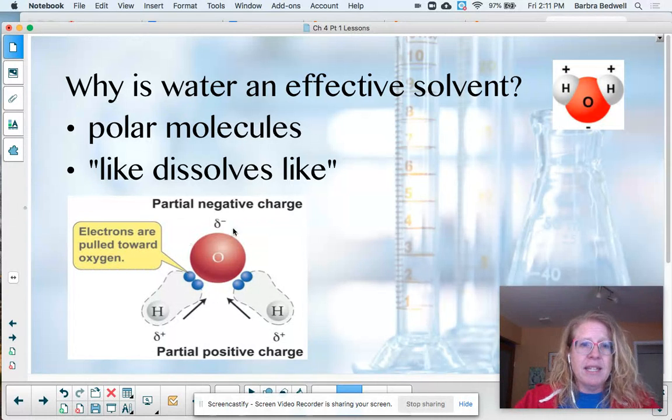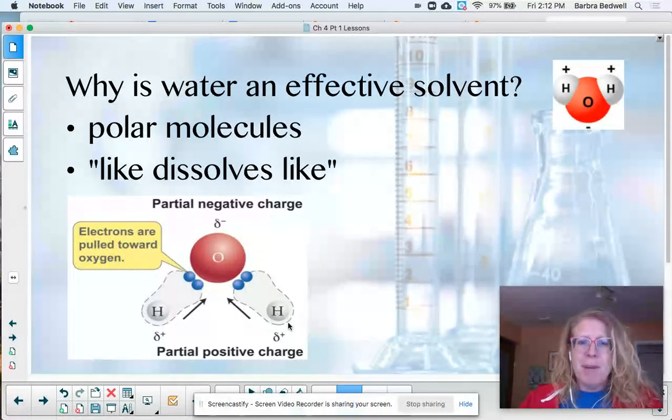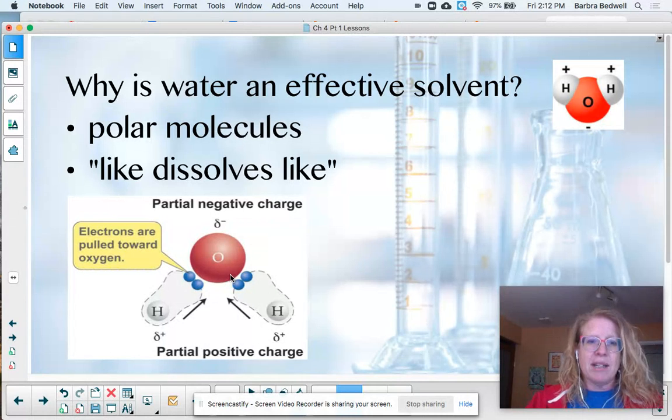And you can kind of see it in this diagram that I have over here on the left, right? Because we've got our oxygen here in the middle, and hydrogen's on the outsides, kind of on the edges. And here, these little blue dots are our shared pair of electrons that's making this covalent bond. But notice how these electrons are spinning really close to oxygen, right? They're not over here by the hydrogen nucleus. They're way over here by the oxygen nucleus. It's just so much bigger and stronger, more magnetically attractive.